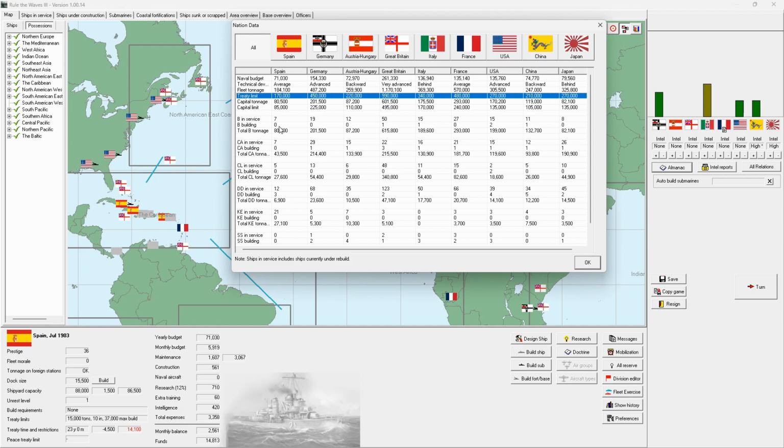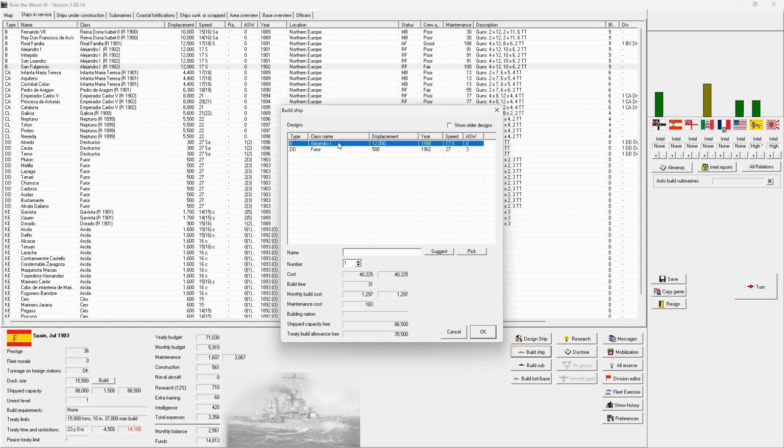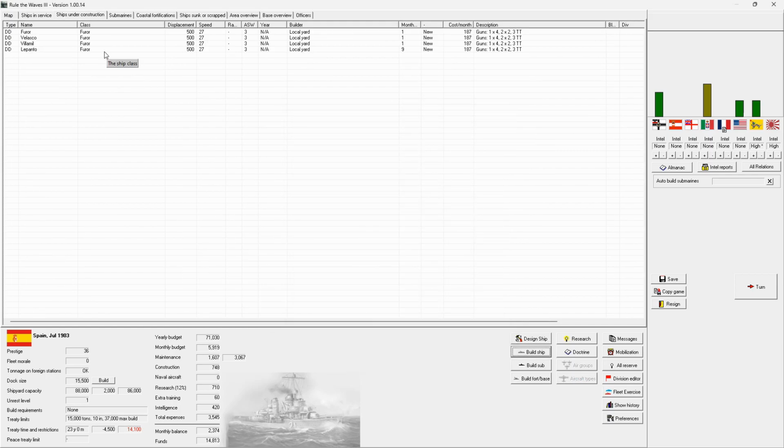Oh yeah, so that's just the stuff we've built. But what about our tonnage? Because everyone's massively over the limit. Talk to me, game. Does it just mean I can't build anything? For example, if I say okay, you're going to say no, you can't do it? Yeah, treaty locations. Even what about a destroyer? No, you'll let me build a new one, even though I'm over the treaty limits.